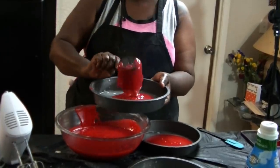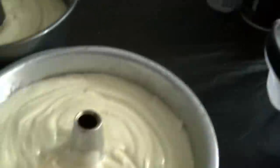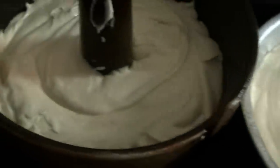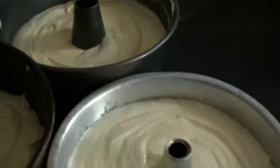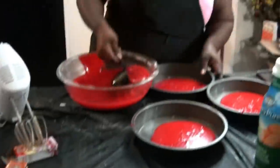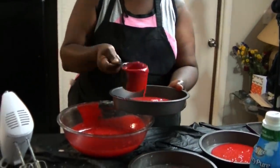She done made herself sick, y'all. Show them the pound cakes I got over there ready to go in the oven. I got other cakes that I done baked over there from cake orders, y'all. But come back over here now, Cameraman. Show them. We just scoop them in here. Try to get the same amount in each pan.